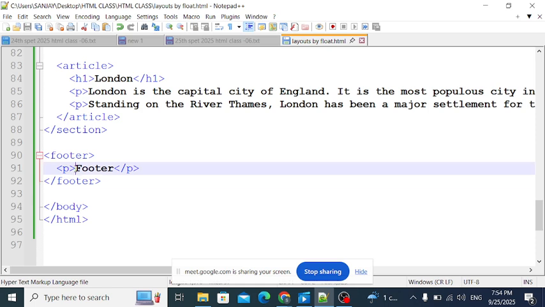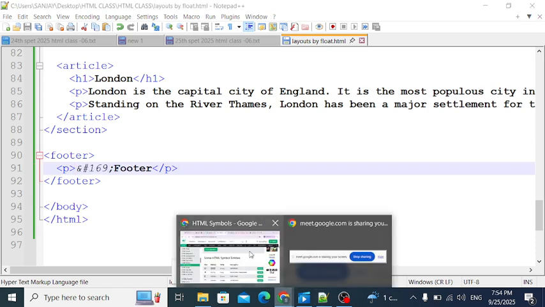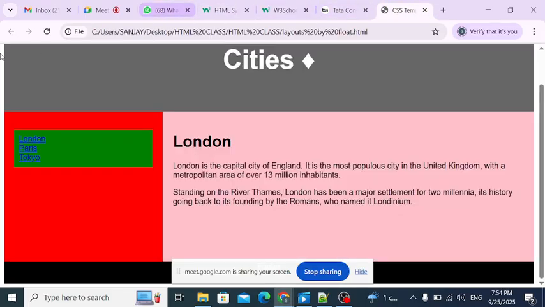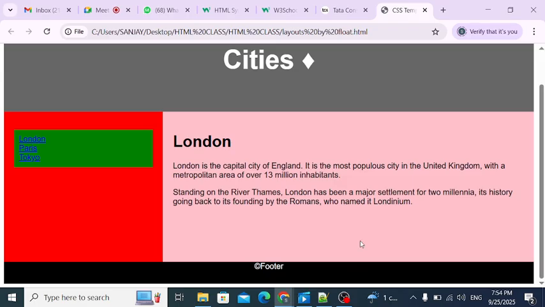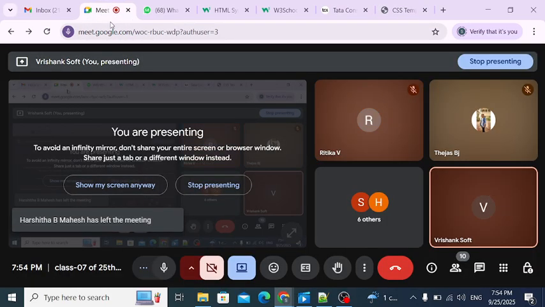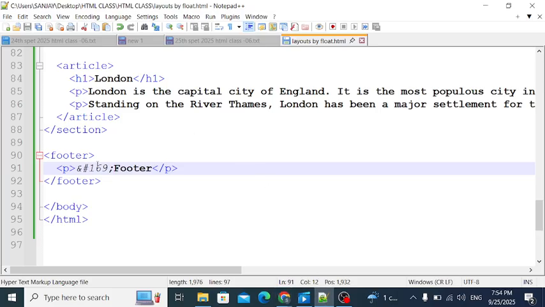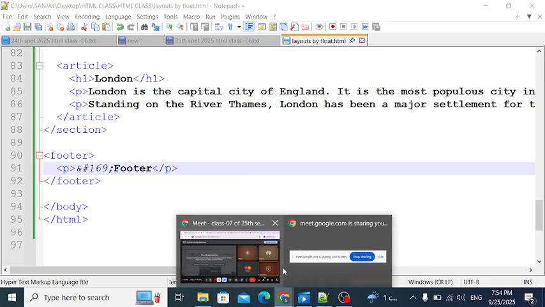So here, actually it is showing, okay, like this. I will save this and run it.